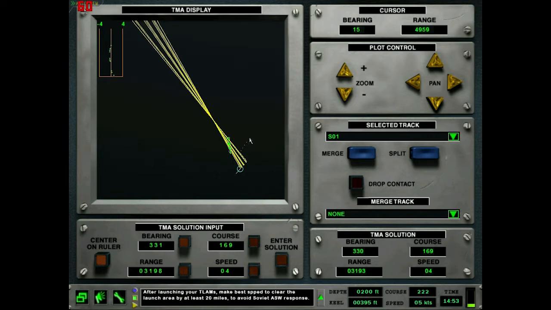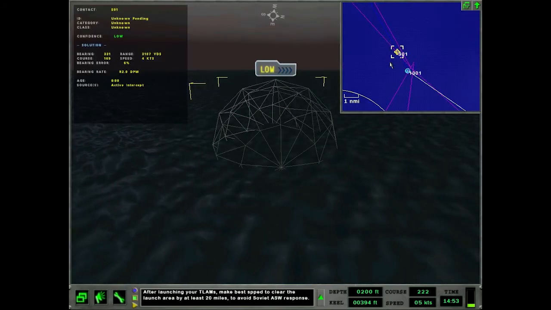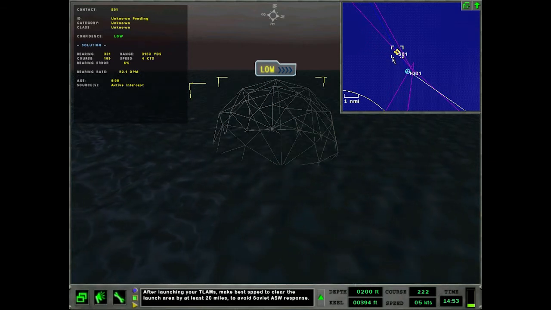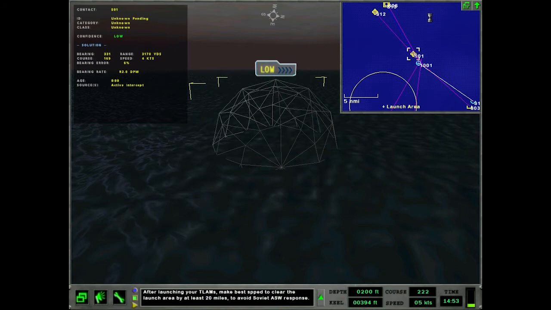I need to get into that on the TMA tutorial. That'll be for later, though. This is not a TMA tutorial right now. If he was really that close, I would expect those pings to be pretty loud, though. And he has been generally moving this way, I think.